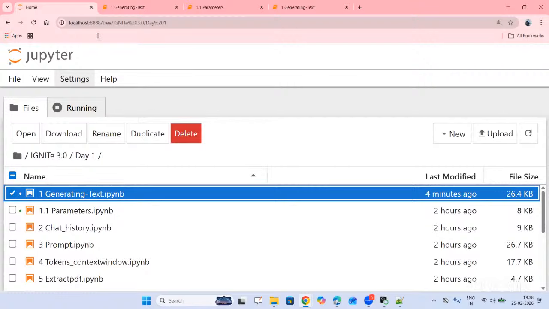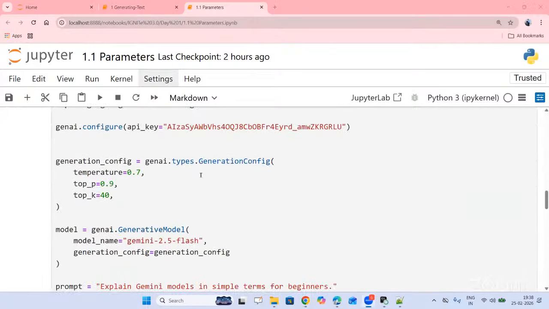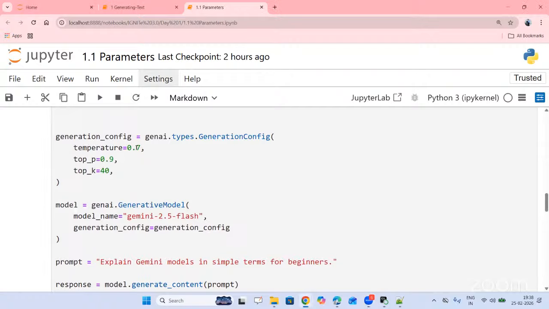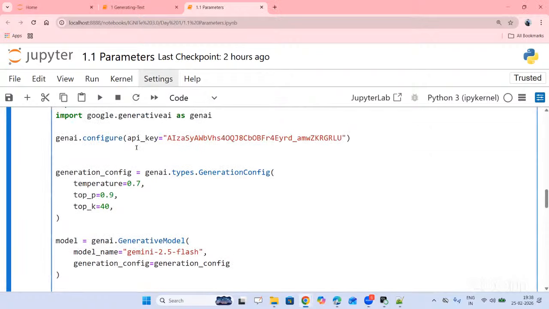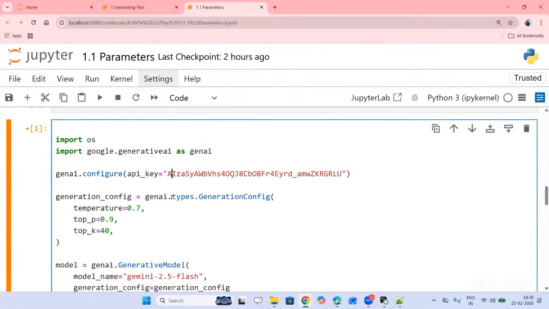Now, shall we write a small program? Everyone look carefully. Here my temperature I have given 0.7. If you want to give any configuration parameters, you should write a function called genai.types.GenerationConfig.